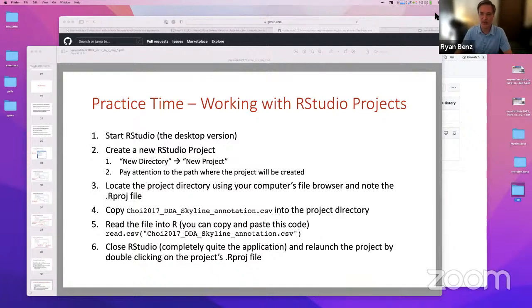There is an option in RStudio. I won't go through it. I'm happy to cover it maybe at the end if you'd like, but you can make a new project from an existing directory. So if you already have a directory that you've been working out of, but you haven't deemed it an official RStudio project, you can use the interface and say, instead of making a new directory, I want you to use an existing directory. You navigate to that directory on your file system, and then it will convert that directory into an RStudio project. So that's another way you can do that.